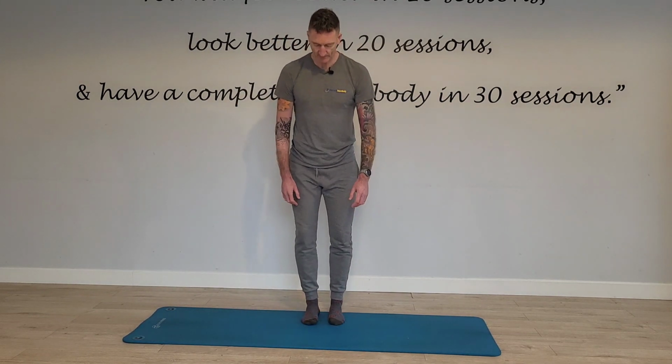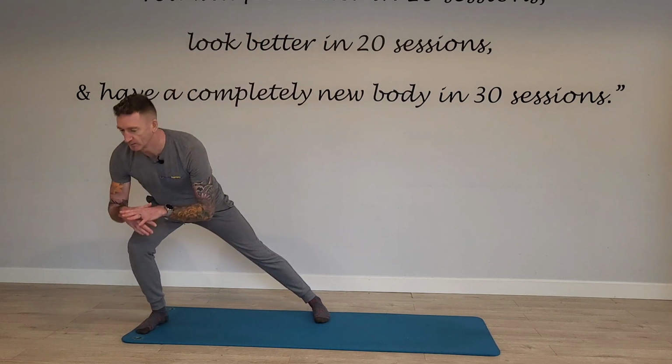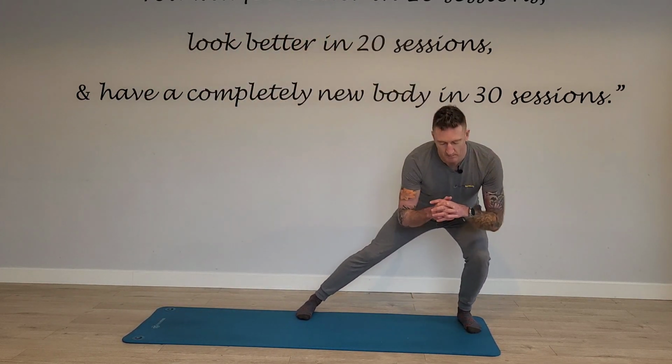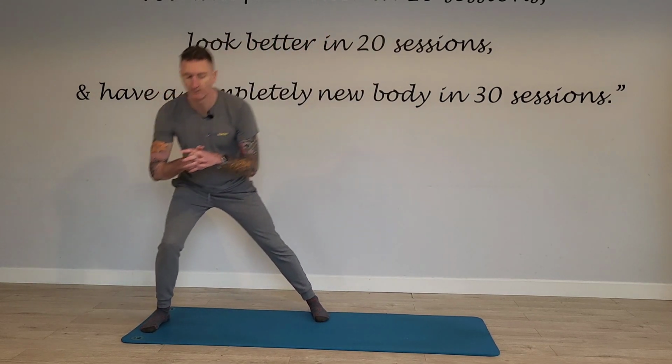So I'm gonna stand towards the back of the mat, centered, side lunge to my right. Stay up nice and tall. A couple more. I'm stepping onto that foot and then exploding. Awesome. Using that foot to press away. Okay, good.